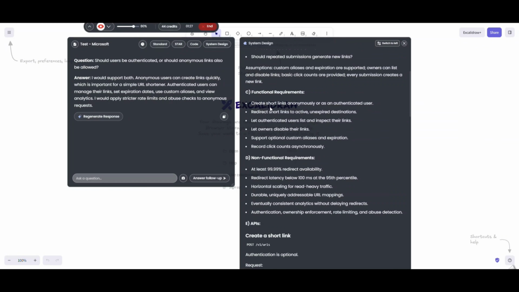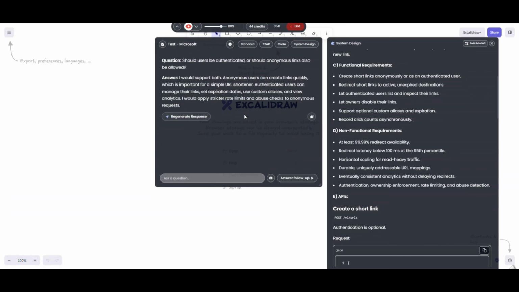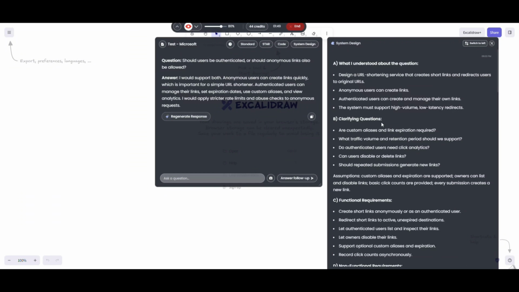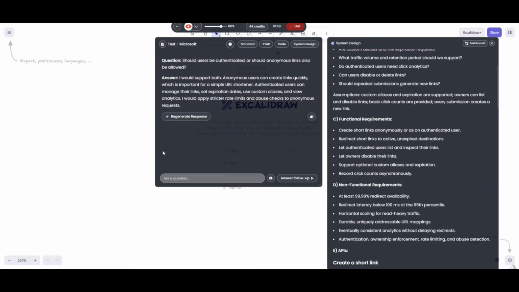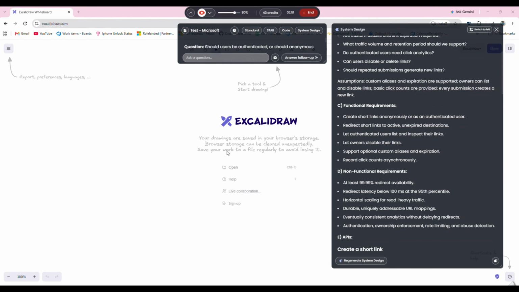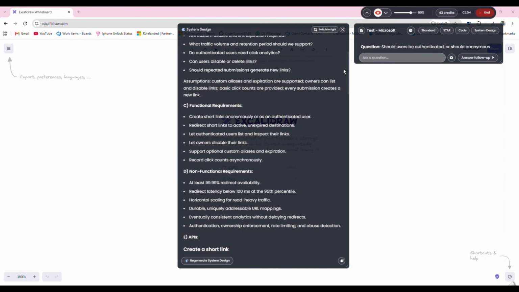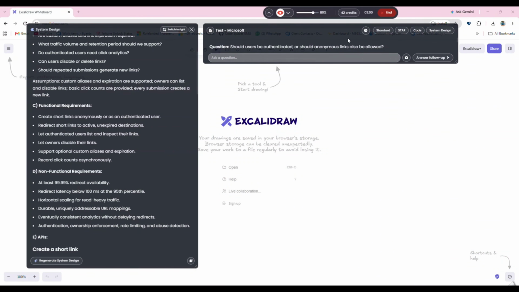Then the next part is the functional requirements and non-functional requirements. System design interviews are all about documenting, so you are going to keep writing whatever you speak throughout the interview. Once you complete discussing what you understood and the clarifying questions, you will start writing the functional and non-functional requirements. Depending upon the IDE, we can switch either to left or to right. Here I have some extra space on the left-hand side, so I would switch this to left, and then I would probably make it something like this.